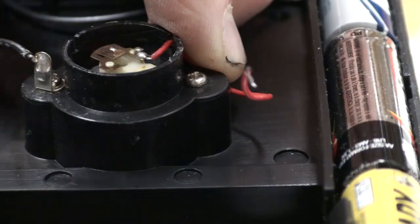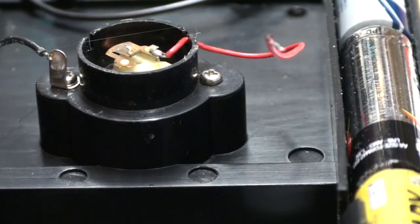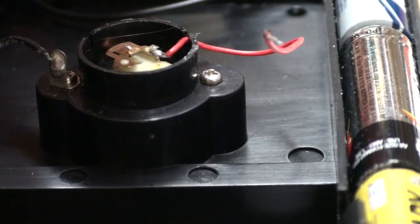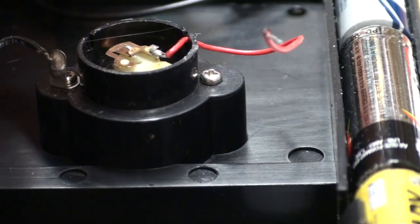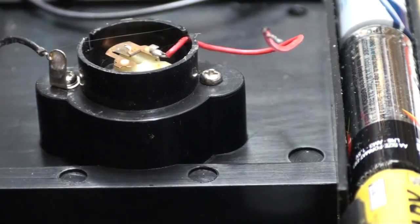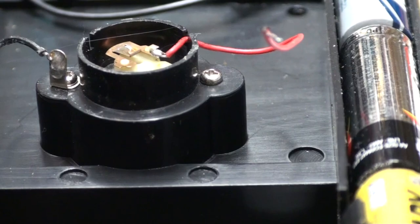So now, the only way I can tell if this glue is setting up is leave it alone. It didn't run inside the housing. The only way I can tell is to check the Q-tip. And if the glue is dry on the Q-tip stem, it is dry in here. Okay, here we are.